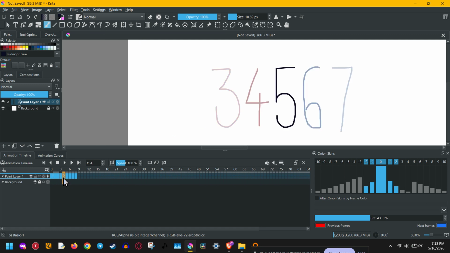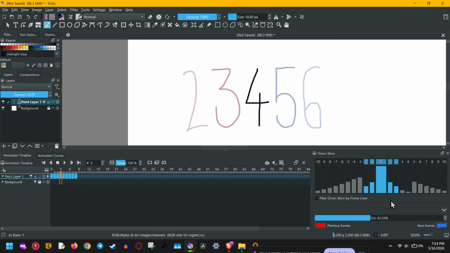Now for one of the most important controls, the master opacity slider. This is the main opacity bar sitting at frame 0, or your current frame. Dragging this slider left or right changes the overall strength of all ghost skins at once. So if all the onion skin frames feel too strong, you can quickly fade them down without adjusting each frame individually. If you need them more visible, you can increase the master opacity as well. And just to clarify, this does not change the opacity of your current frame itself. It only affects the ghost skins around it, which means your active drawing stays intact while your reference frames are adjusted.